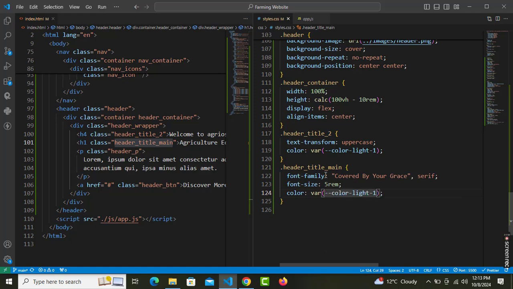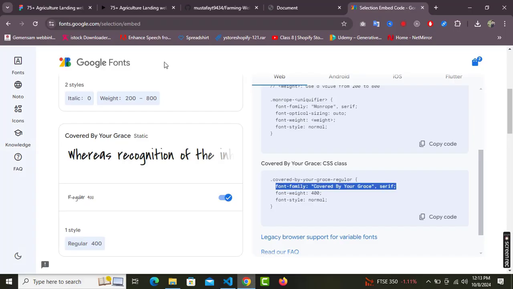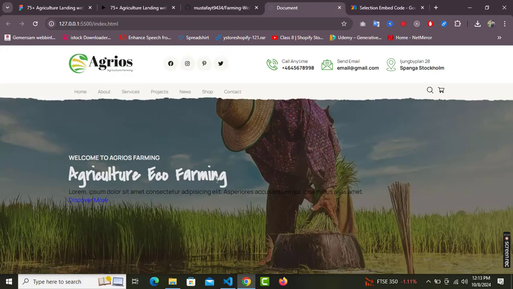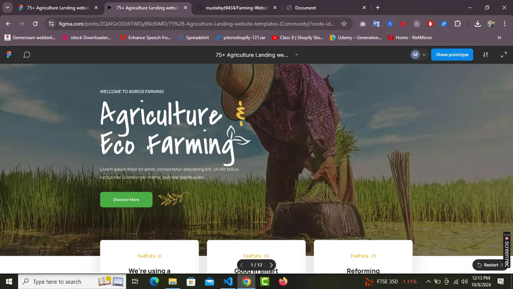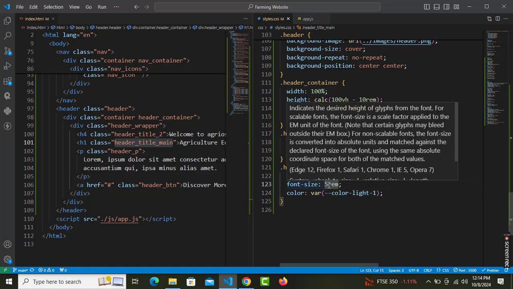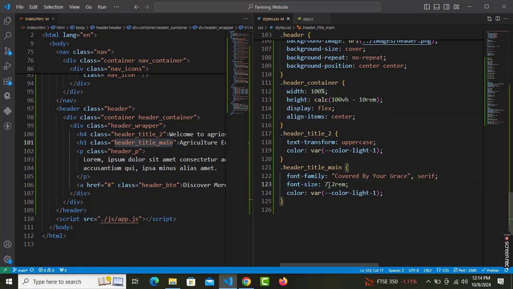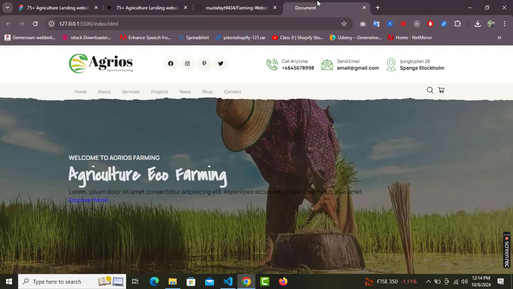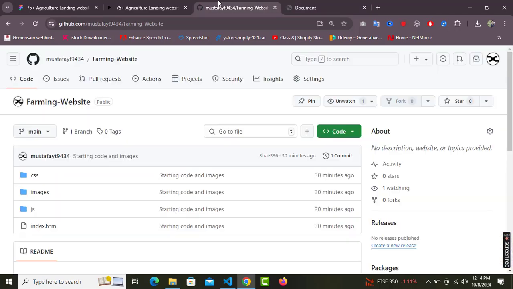Save, and you guys can see it, it's looking good. Close this. Let's make it a bit bigger like this, and let's go up to 7.2 rem. See, agriculture, eco farming.